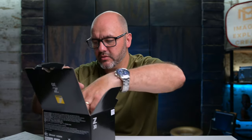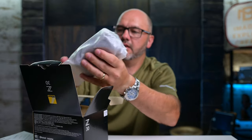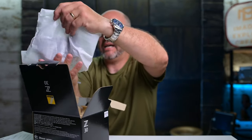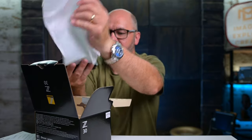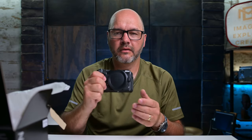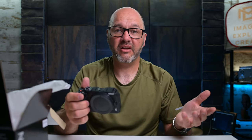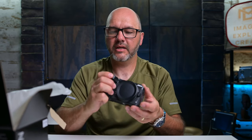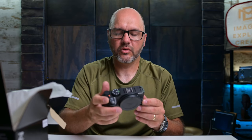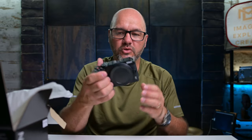The usual books — not interested in that. Let's have a look at this. Wow, feeling it. That feels very, very familiar. I do like it indeed. Button placement very familiar on the back, very familiar wheels, bigger record button. Obviously we've got the tally lights, still got the two function buttons on there.